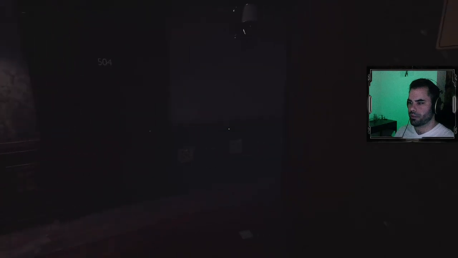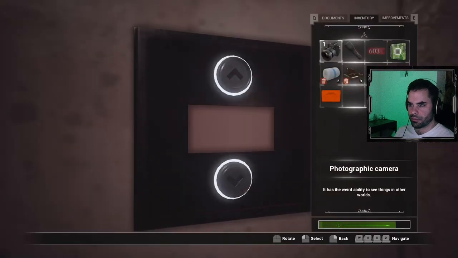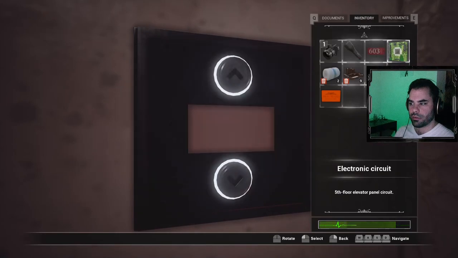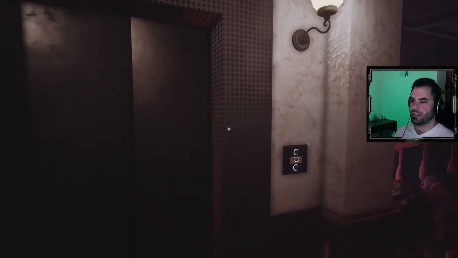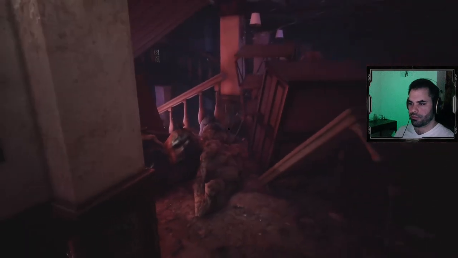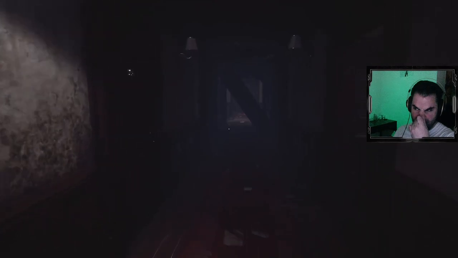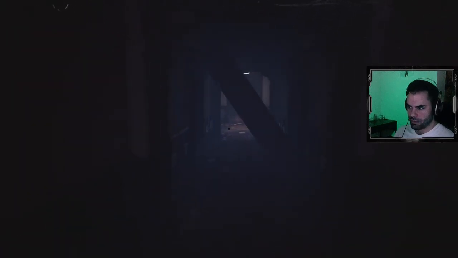Hell yeah, brother. Now, should I go that way or should I use the key upstairs? That's a real question, you know? Fifth floor elevator parent circuit. So maybe that's for upstairs. No, no, no, it's for here. But how do I take away the panel? I don't know. Let's go this way. I just saved. If I die, oh well.